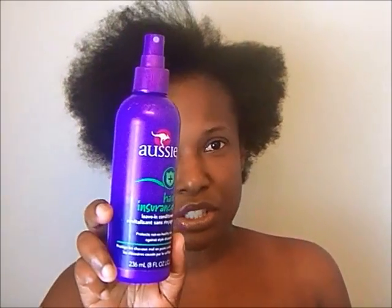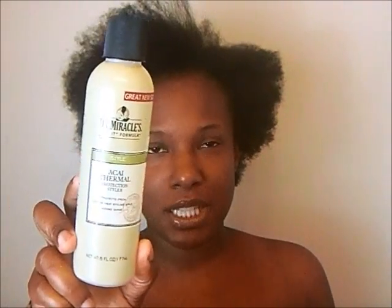Okay ladies, so I am back. I washed my hair, conditioned it, let it sit for about 20 minutes, then washed it out and blow dried it. What I put in my hair was the Ozzy Hair Insurance — love this stuff. And what I blow dried my hair with is the Doctor Miracle thermal heat protectant — it's like a gel, somewhat gel-like formula. I sectioned my hair into four sections and then blow dried.